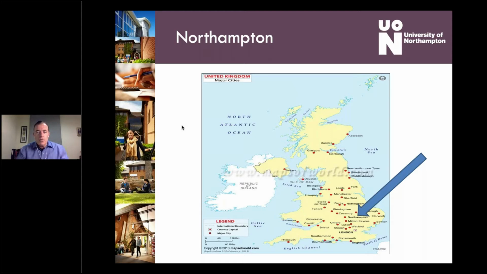Northampton is a very old historic town. It's about 100 kilometers north of London. It takes about an hour in the train. I was just reading in the news today that they've just uncovered another Roman settlement in Northamptonshire, in the county there. So it dates back to well before Roman times and appears in various parts of English history.